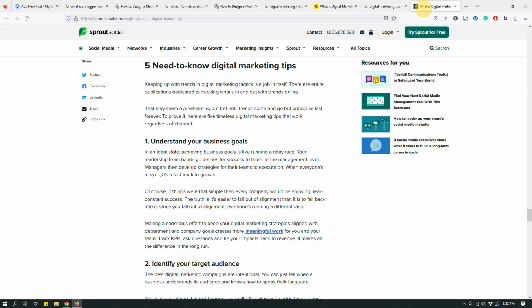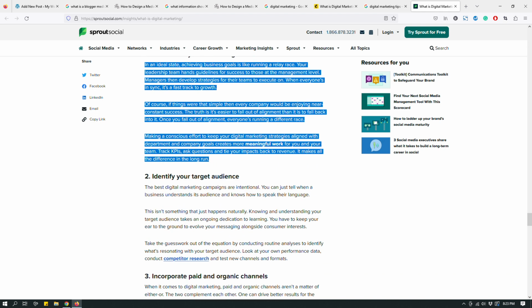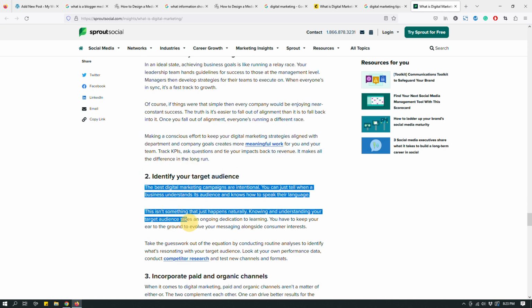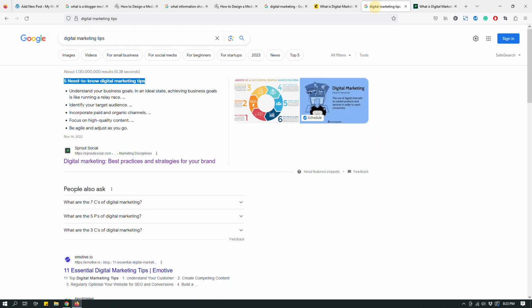But what if you wanted to create a list like this one, where you have not an itemized list per se, but you're creating a list with headers and subheaders. Basically, you have a header, and then you have some paragraphs, and then you have a subheader, and then you have some more paragraphs, and then you have another subheader and some more paragraphs. Now, if you come back to what the featured snippet looks like, you'll see that Google is just taking the headers and the subheaders and making a list out of them.